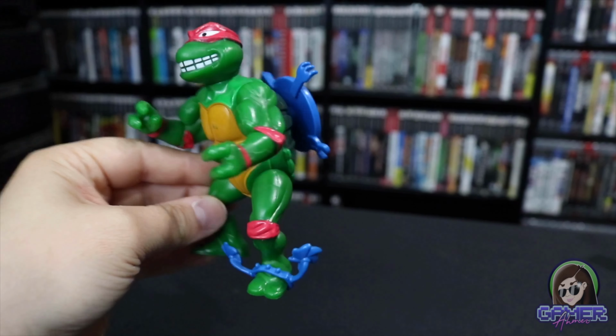Then onto the Scumbug, we have this character right here. Looks like we have a couple pieces. We have this little backpack, we have some of these little hoses, and then this little bug. So all of this together, you have this guy. It looks like we still might be missing a piece. I think that there are some more weapons in that bag that may actually fit with him. So this one's pretty cool. I always thought this one was creepy, as when it turns, its little mouth and jaw kind of move. So this one is definitely pretty creepy looking, but a cool one to have.